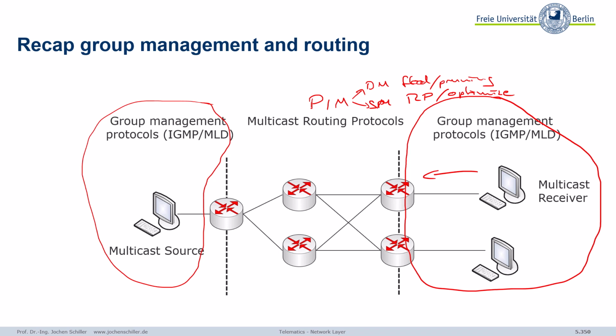In the end, we always want to create a kind of optimized tree. So multicasting is there and is used, but there was a larger hype for multicasting in the 90s than there is today. So it is used, but to be honest, not to the extent it could be used. For example, for live streaming, we still see unicast connections directly to content delivery networks and not multicast. But multicast is in use.